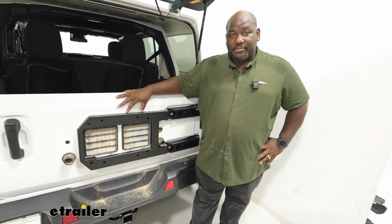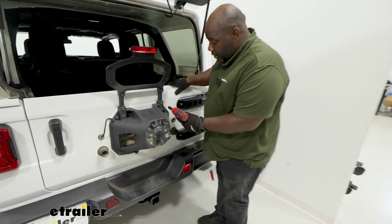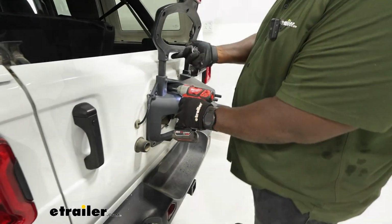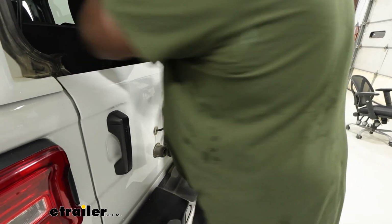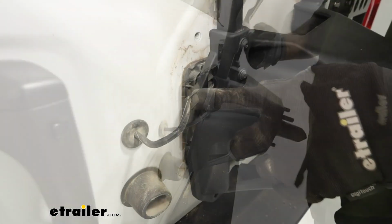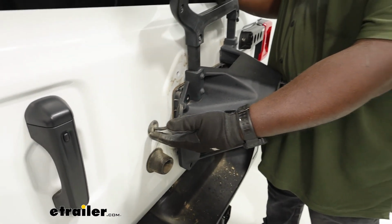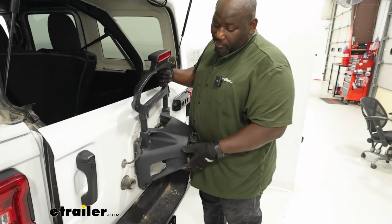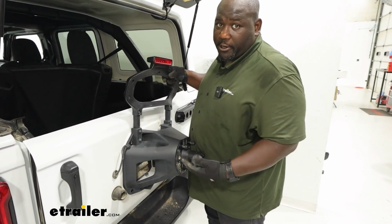So we're going to start by removing our spare tire cover using our M13 socket. Once you get all your hardware removed, you want to be careful of your backup camera. Now we're going to follow our wiring from our camera and backup light through the pass-through, and we're going to remove the rear panel of our door and disconnect it. Now I found that it'd probably be a good idea to just take one of your bolts just to hold the spare holder in place.